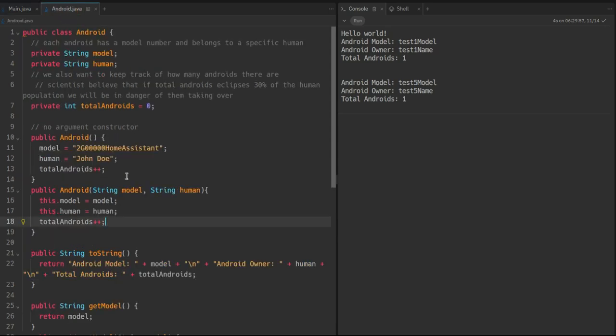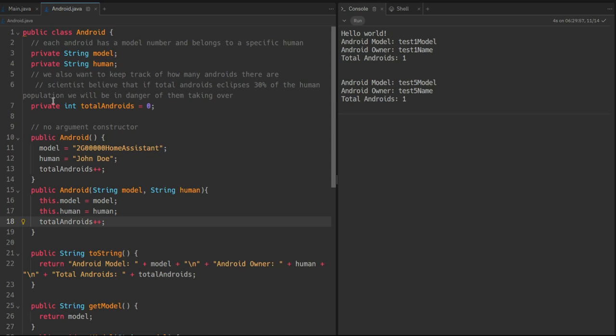So why isn't it adding it up? Well, it's not adding it up because every time we create a new instance, we start off again with total androids being 0. And this is where static variables come in.